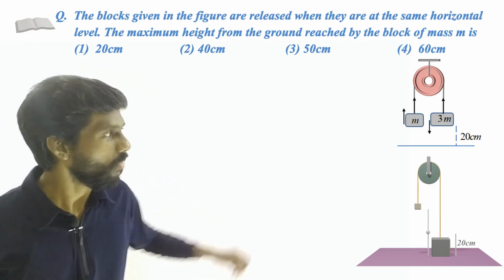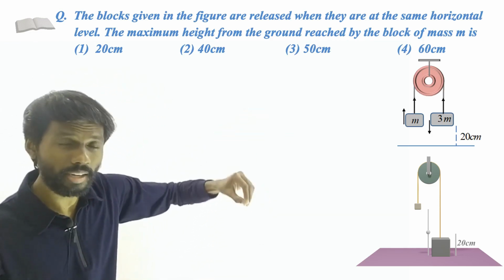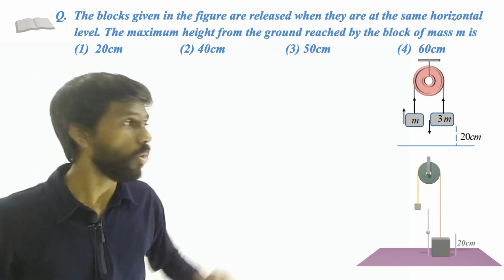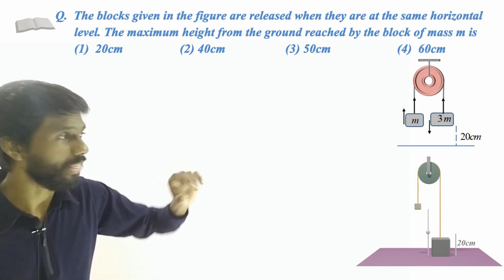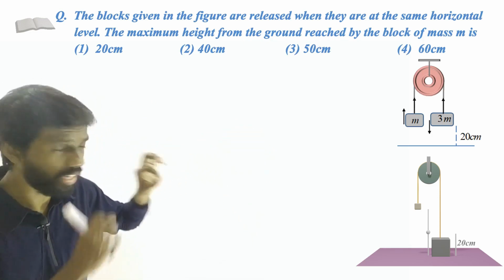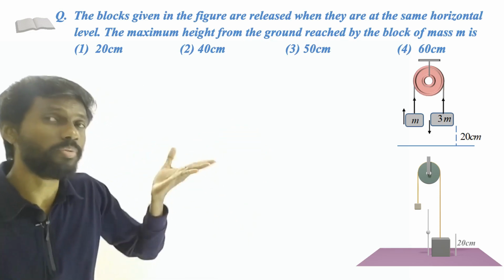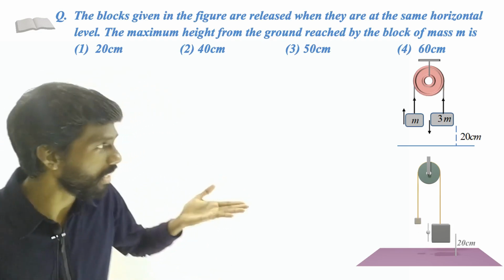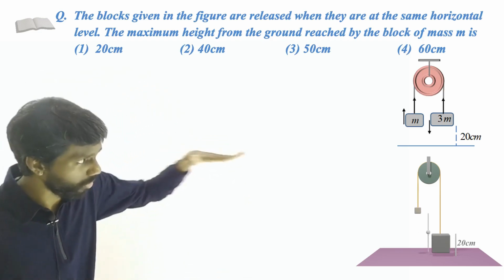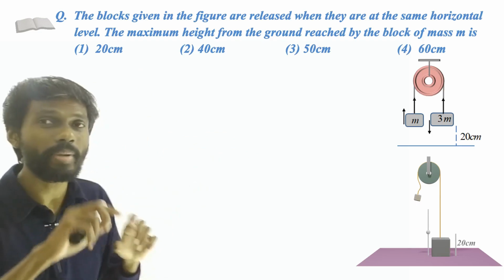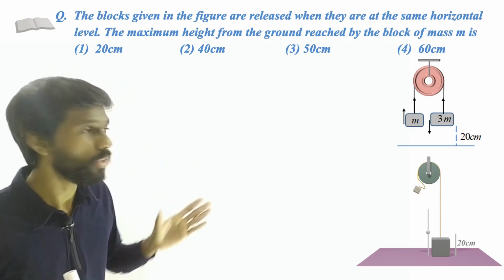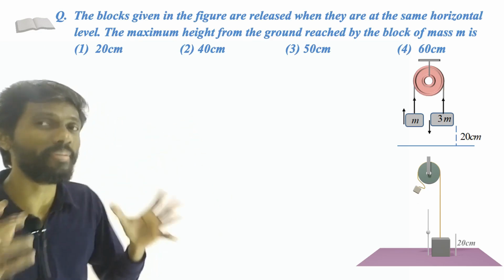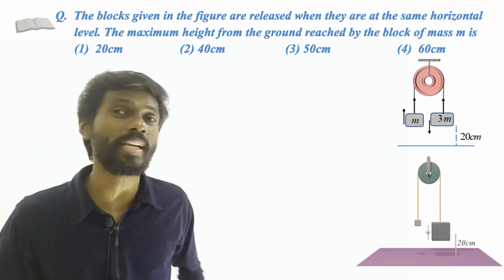No, see, when that block hits the ground, it hits the ground with certain velocity, right? So now this block will also move up with certain velocity until that block hits the ground. So the string is taut. That means there will be a tension force in the upward direction. Now once it reaches the height of 20 centimeter above that level, the string becomes slack, but the block will have certain velocity at that point, right? So it will continue moving under only gravity. The gravitational force is the only force acting on the object.